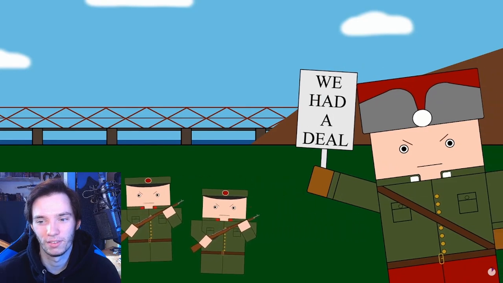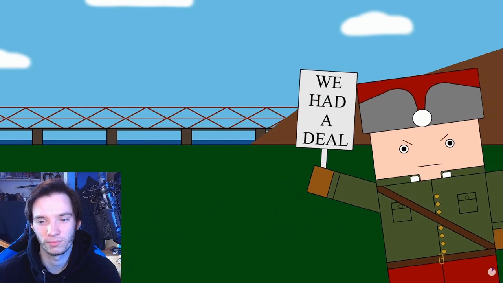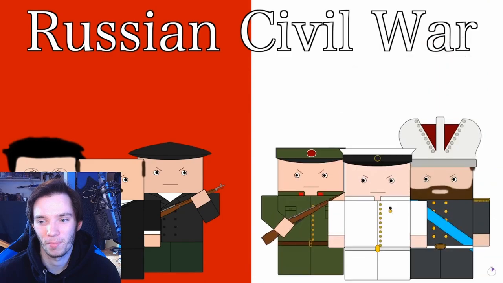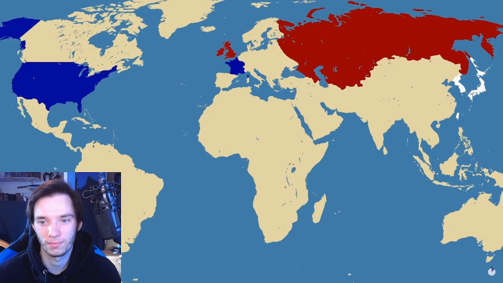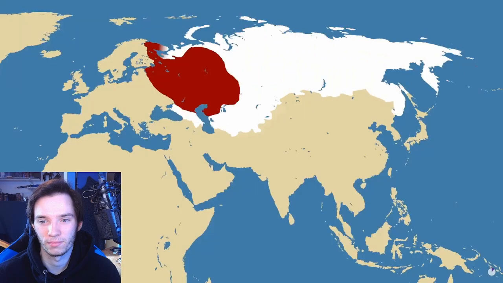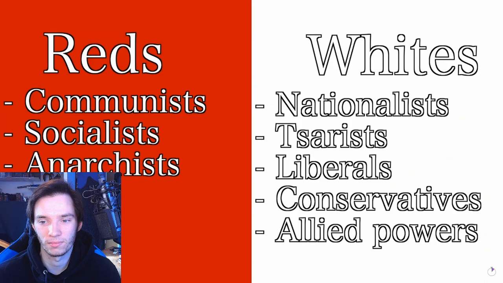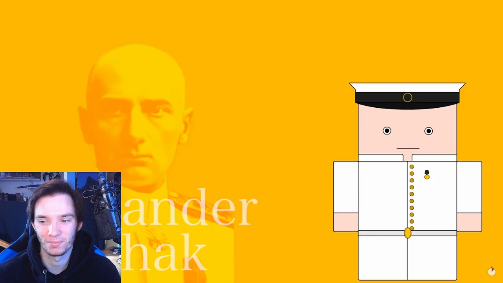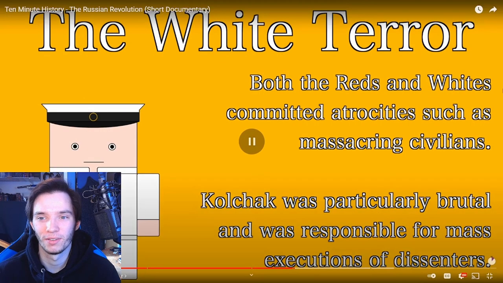The Czechoslovakian Legion's initial success spurred other enemies of the Bolsheviks to take up arms as well, thus beginning the Russian Civil War in earnest. The Bolsheviks and their supporters were the Reds; those who opposed them were known as the Whites. Britain, France, Japan, and the United States elected to intervene on the side of the Whites — mostly to reopen the Eastern Front against Germany, but also out of worry about the spread of communism. The Whites were initially very successful, but their progress stalled because they weren't unified and many were fighting for their own independence, not to restore the Russian Empire. White general Alexander Kolchak struggled to keep his officers sober, insulted his allies, and executed tens of thousands of people — both the Reds and Whites committed atrocities such as massacring civilians.